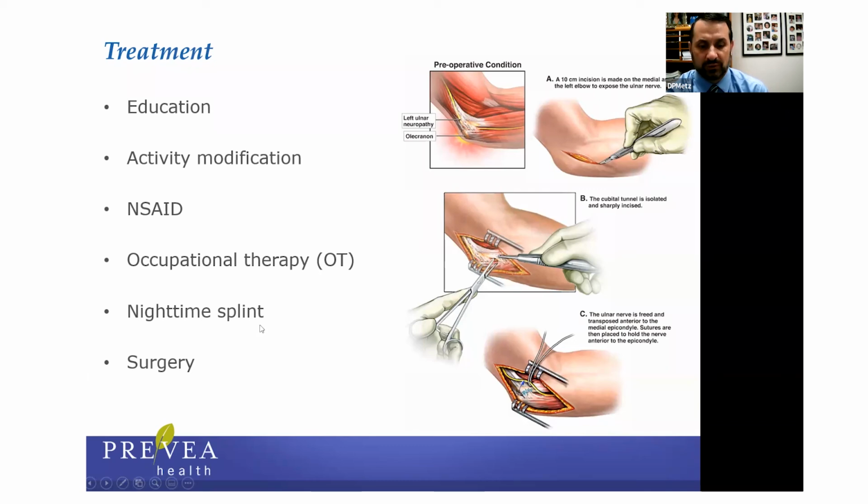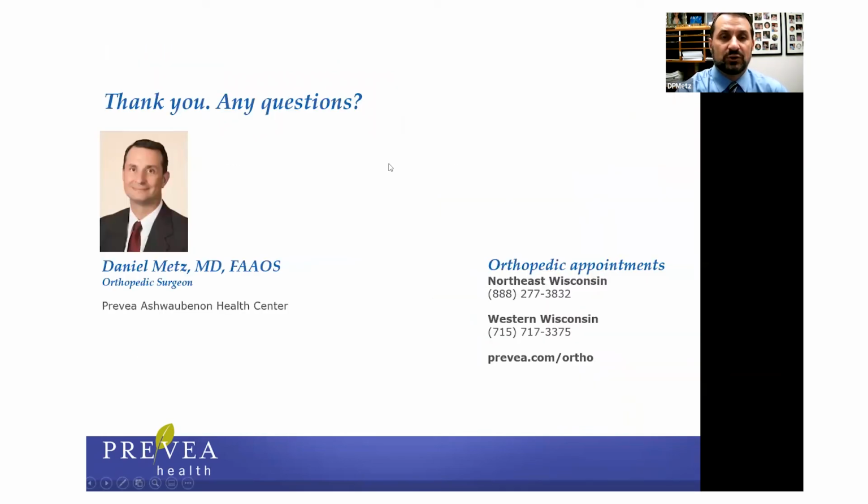And ultimately, there's a surgery to fix any problem. And the surgery usually involves moving the nerve around. Either we just release it on the bottom picture right here, the little yellow is the nerve. We release the nerve from behind it, and we move it to the front, or we just release it and leave it backward where it wants to be. So that recovery is about 3 to 4 weeks if we did surgery. And that's not a big surgery, but I consider that more of a medium size surgery. So in conclusion here, that was my talk on hand, wrist, and elbow problems. And I'm going to open the floor to Chris to see if there's any questions I can answer.